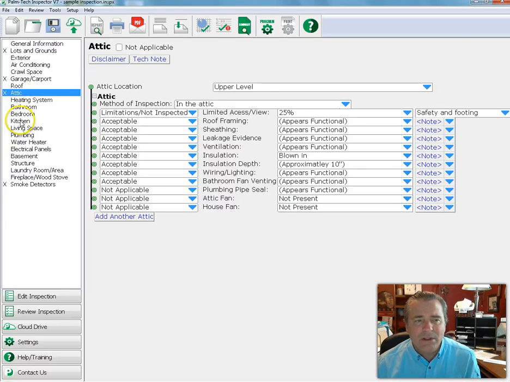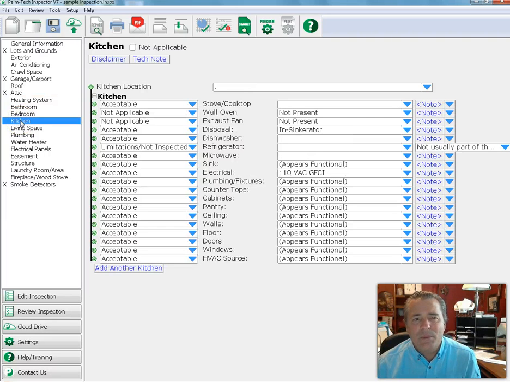95% of the time you will have these, even though you went through it all, that will not show up, like if you're missing a refrigerator or something of that nature, which we don't normally inspect, there'll never be an X there in kitchen. So you have to go through all of these when you get back, when you're done with the inspection, because you will need to upload it.